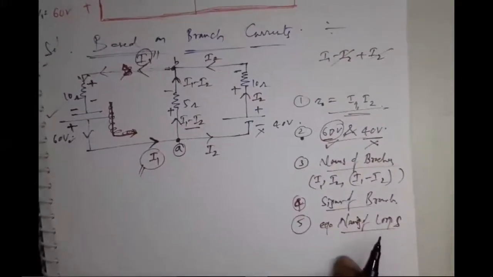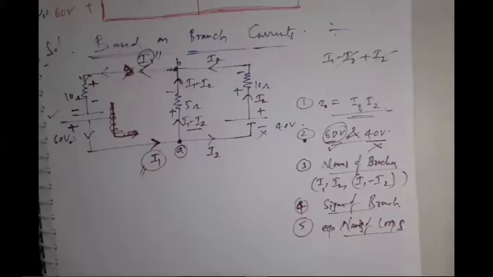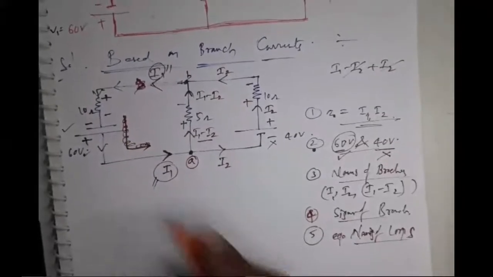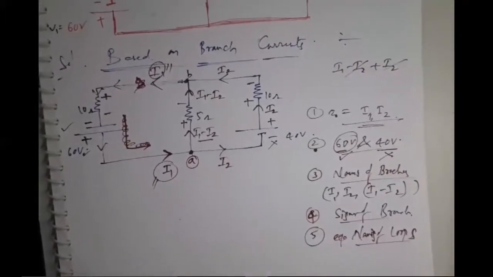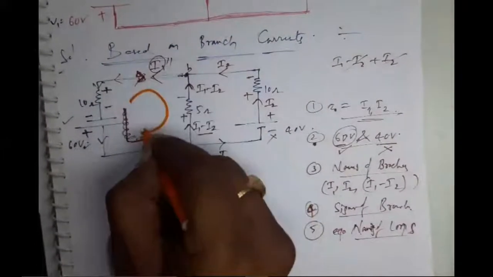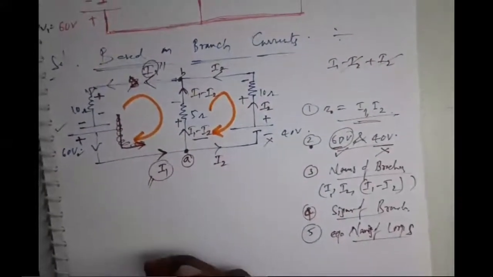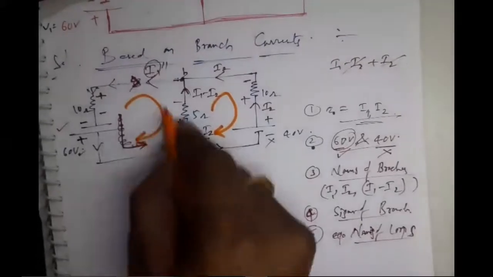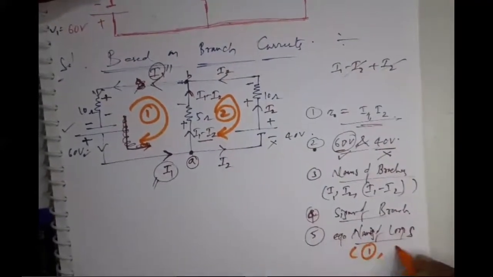So here I am naming the loops. How can I name those loops? Here I am following this direction, I1. My loop direction should always be positive, so I am following the clockwise direction for this loop. This is my direction. This is clockwise, already fixed in session number 7, where you made some rules. So I am making this loop 1, and this is loop 2. Those are the loop names: loop 1 and loop 2.